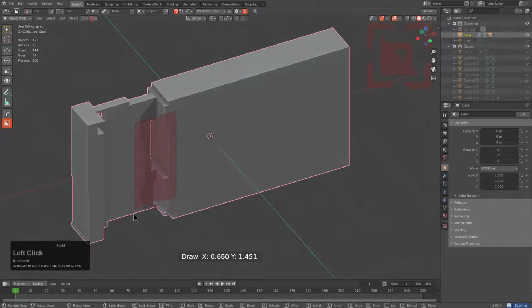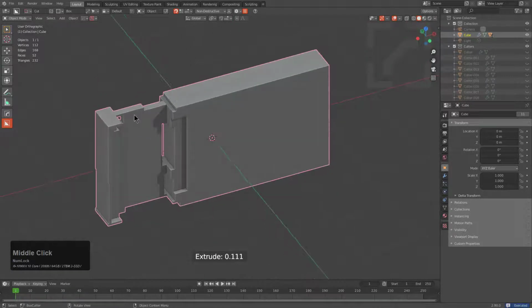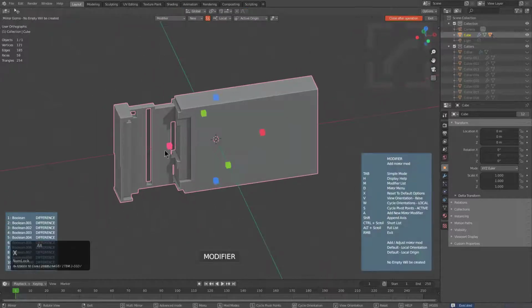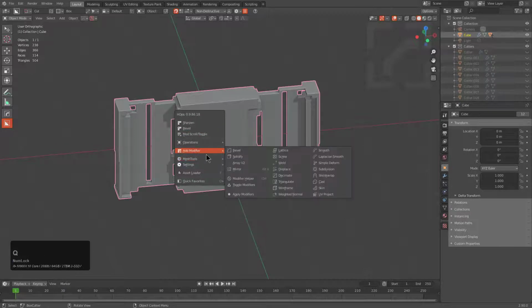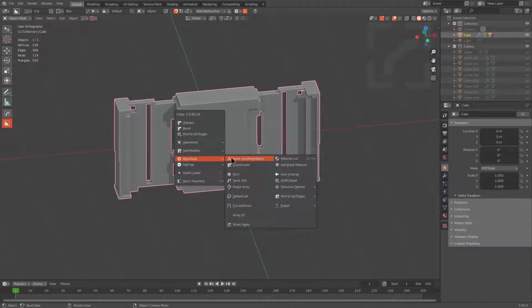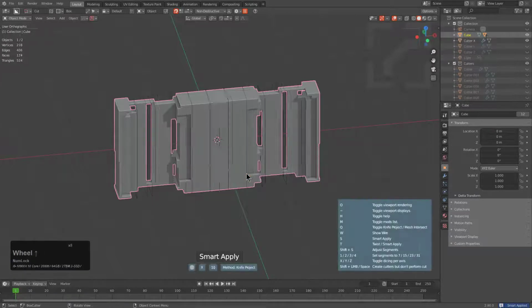So it does get a little bit more specific when you add something like a bevel in, right? Because a bevel can definitely be stretched, an edge angle can definitely be something that can be perceived as skewed. So sometimes I even bring in my insets as something of a box as well, just in order to have a certain degree of control with the shape by the end of it. So here we are just making the shape. I'll mirror it to the other side, and to simplify things, I'm going to go under my HardOps mesh tools, and I'm going to alt click dice in order to smart apply and dice this.